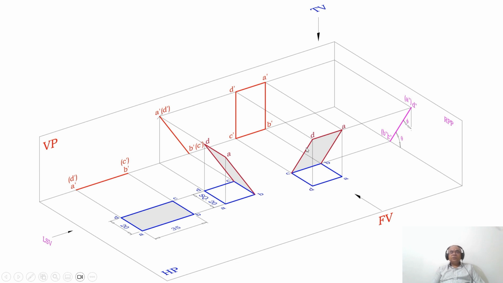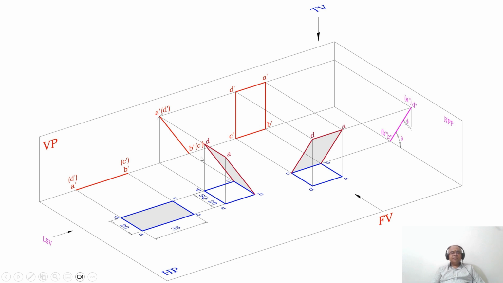So once you get this, now when you look from the top view, you get these 2 points. Therefore this is also a square of 20 mm. Then when you look from the front view, these have been projected to get the surface here. You draw a perpendicular from D and a horizontal projector from A dash and D dash, and from DA you get A dash D dash. Similarly, you draw a perpendicular line from B and C, and B dash C dash is on the XY line. Therefore, B dash C dash is on the XY line, and C dash D dash and B dash A dash are going to be vertical.